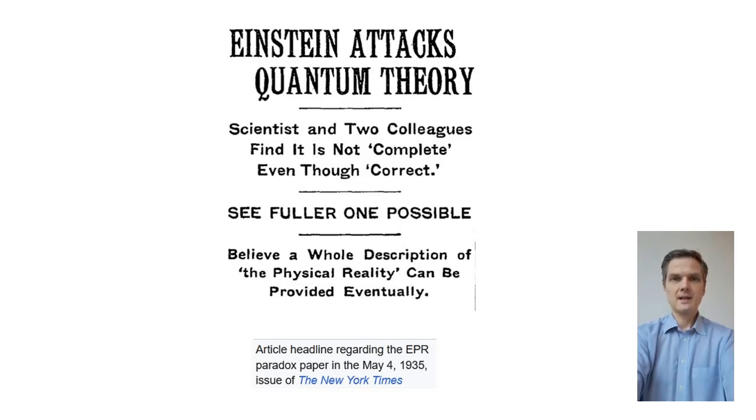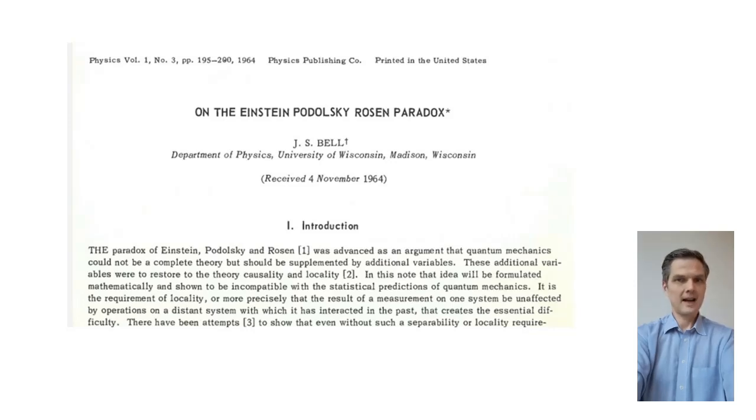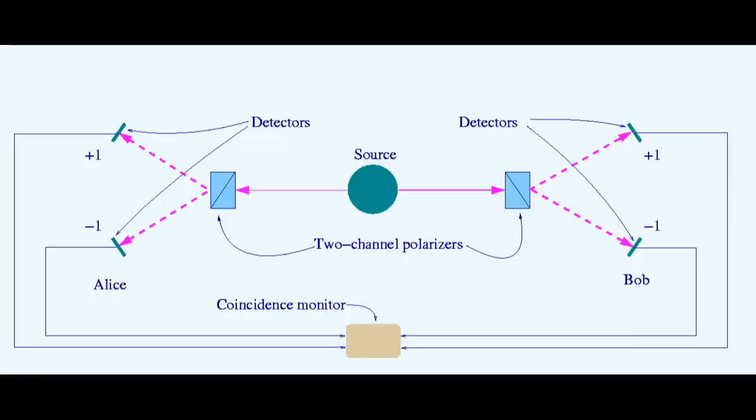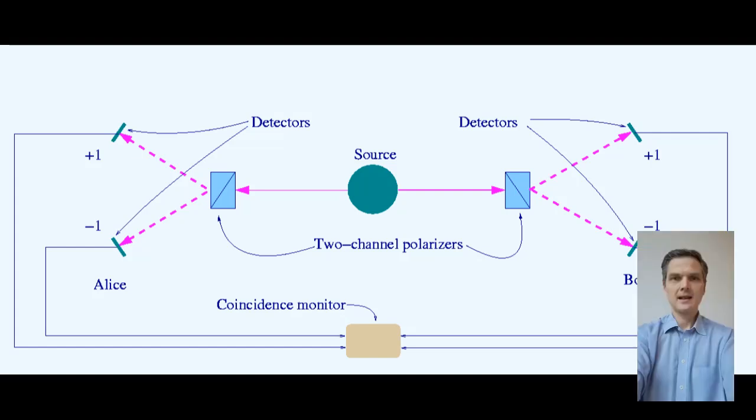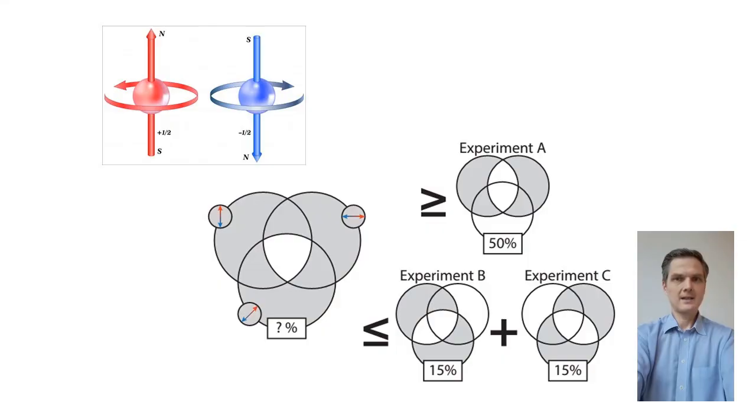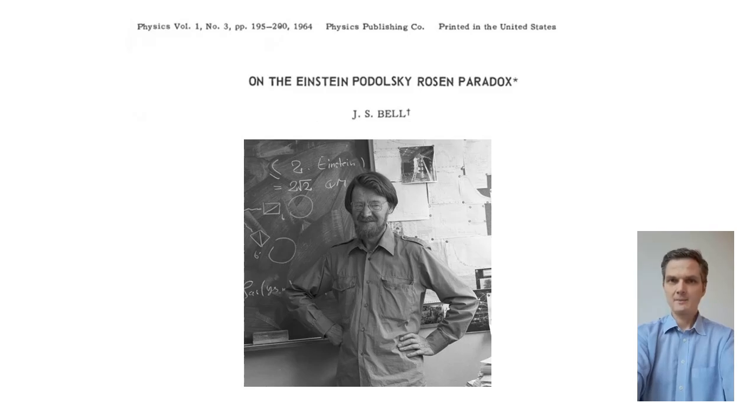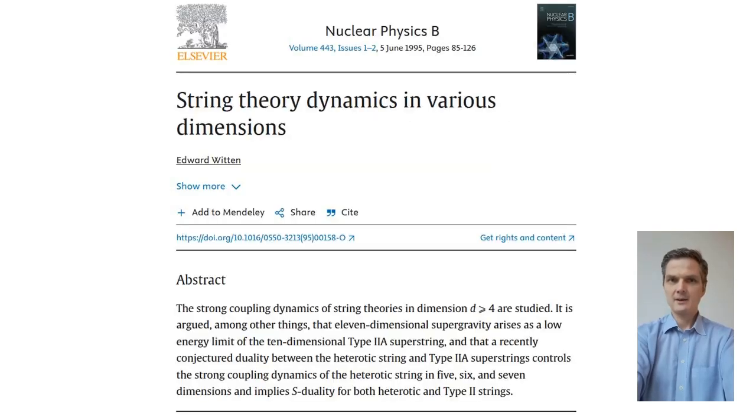The EPR paper aimed to show that quantum mechanics might be incomplete as it fails to account for these hidden variables. John Bell's theorem, presented in 1964, is a pivotal result in quantum physics that addresses the question of whether particle properties are determined by hidden variables as suggested by the EPR paradox. Bell's theorem shows that no local theory of hidden variables can reproduce all the predictions of quantum mechanics. His inequalities are designed to test the difference between quantum mechanics and local hidden variable theories. Experimental tests of Bell's inequalities have generally supported the quantum predictions and the existence of entanglement, thus reinforcing the standard interpretation of quantum mechanics over local realism.